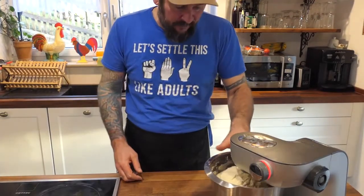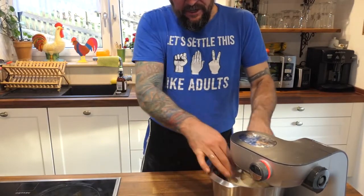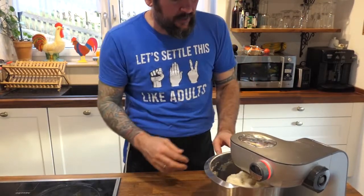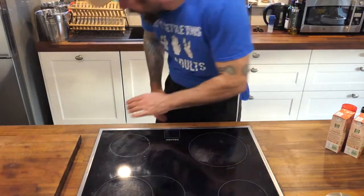After this has been mixing for a little bit, it starts to pull away from the bowl. It feels pretty nice. It's not sticking to my fingers, which is pretty cool because it'll be easy to work with. But it's also still kind of fluffy, nice and light and fluffy. So I'm gonna go ahead and turn it off. Onto the sauce. Super easy.